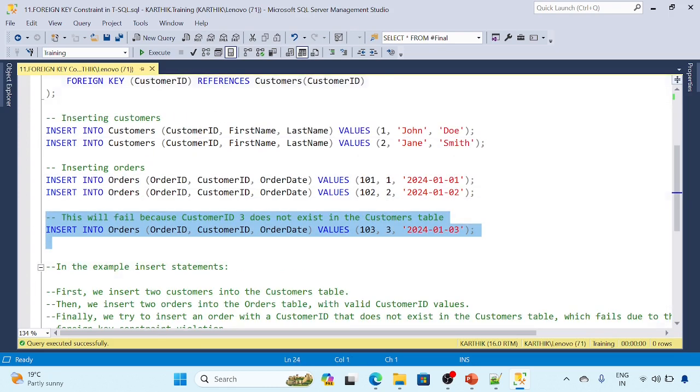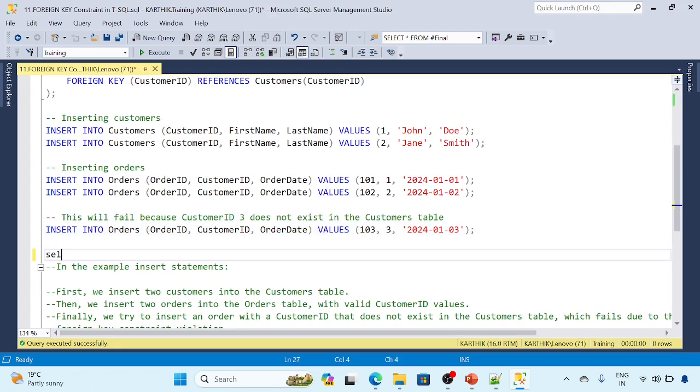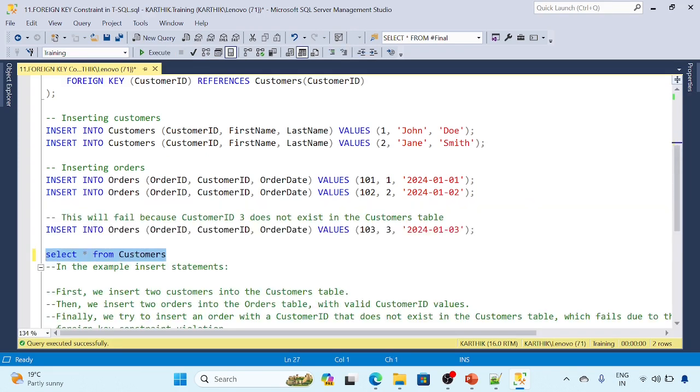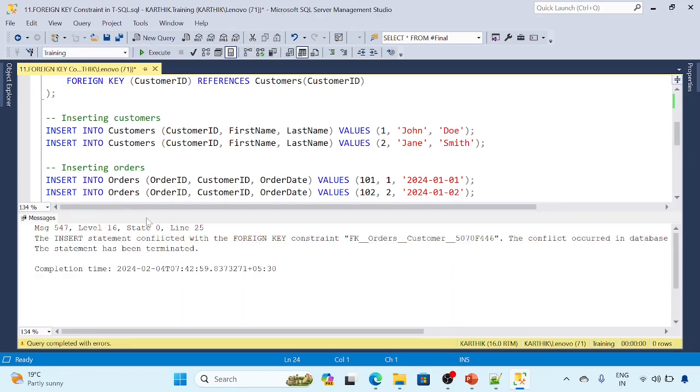Now we are trying to insert data with customer ID 3. Let me show you the data. Select star from customers. Here we have customer IDs 1 and 2, but 3 is not there, right? But we are trying to insert customer ID 3 in the orders table. It will fail.